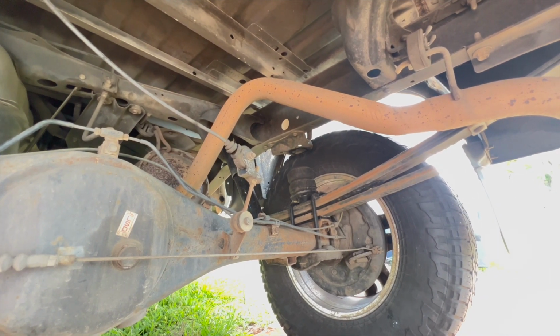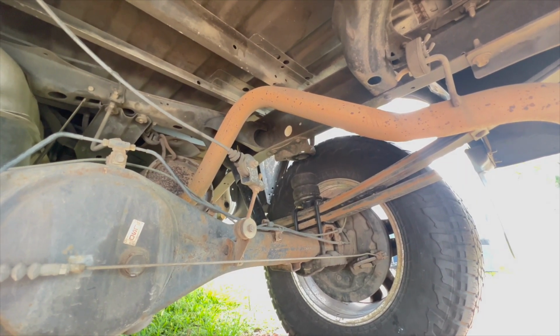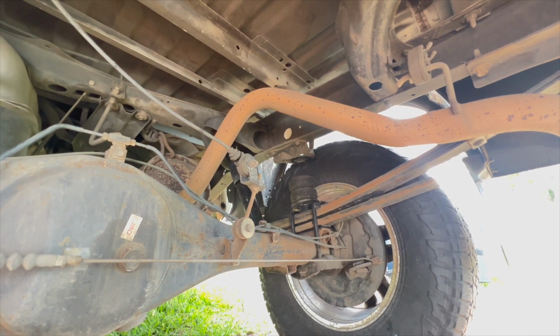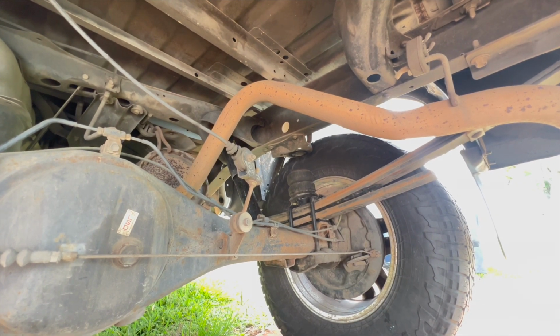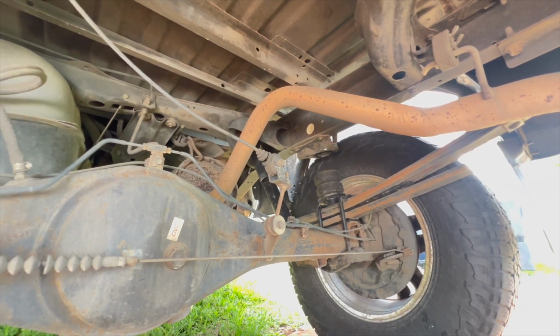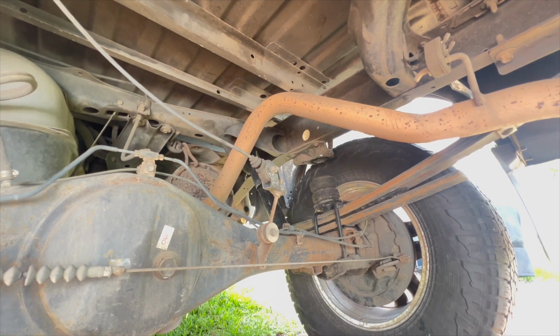It looks like they're going to last forever. There's no adjustments, so I don't have to worry about changing things. They're just there. When there's no load in the back, there's really no impact or connection with the bump stops. I imagine if I really hit something hard, the frame would come down on the top of the bump stop and make some contact, and there'd be some benefit there, but really I'm not too concerned about that.